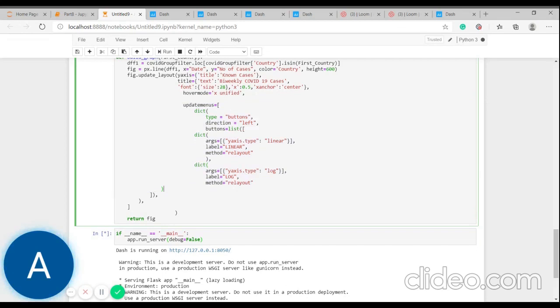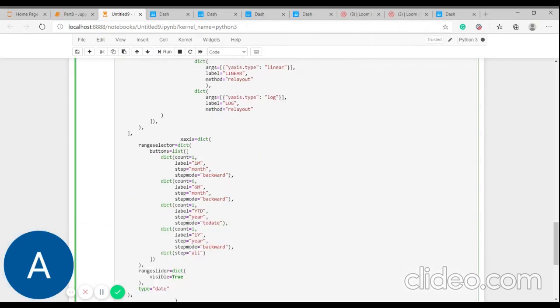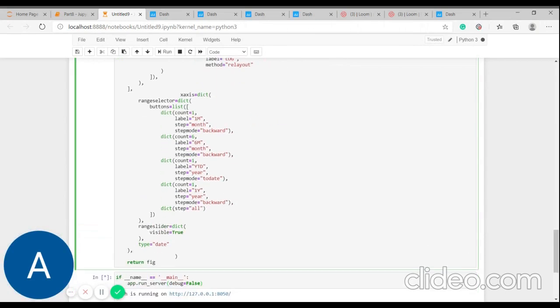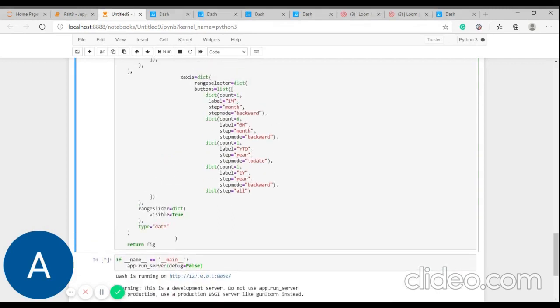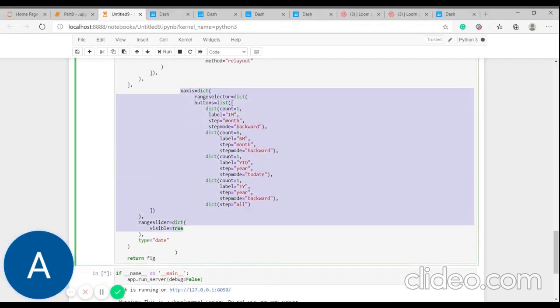And now I'm going to add the slider. So this line of code is used to add the slider. I have defined my labels for 1 month, 6 months, year to date, 1 year, and all.